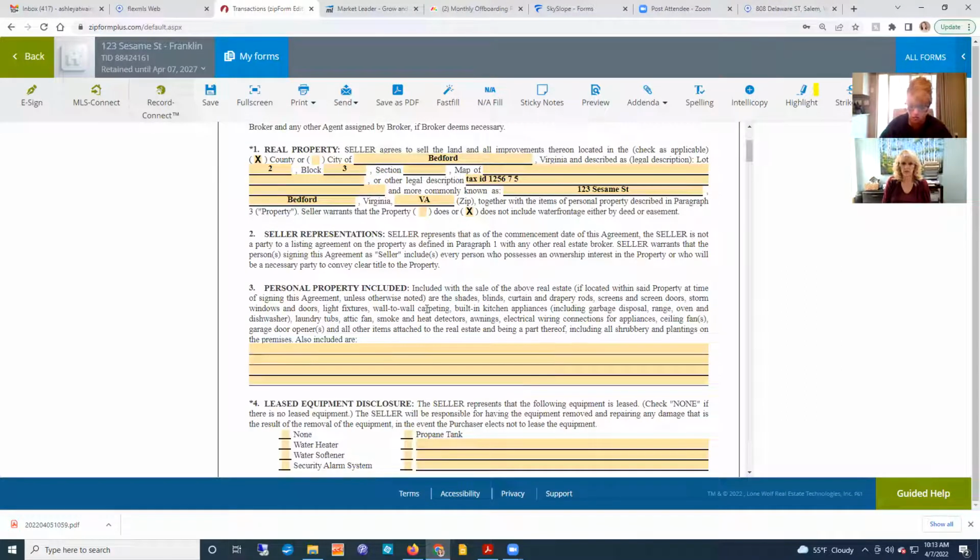Section 2 states that the seller is not already involved with another listing agreement, okay? You obviously can see when it was last on the MLS, if you're picking this up as an expired listing or a canceled listing. I want you to be careful of listings that are still on the MLS marked as withdrawn. Withdrawn is a temporary status, and it implies that the listing has not expired yet.